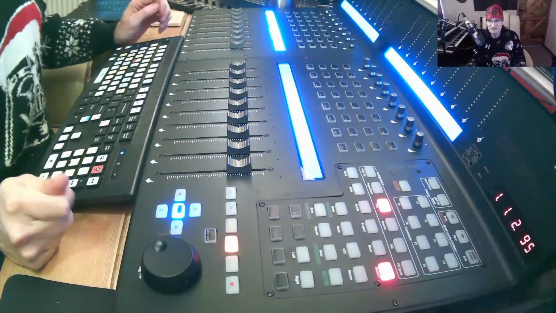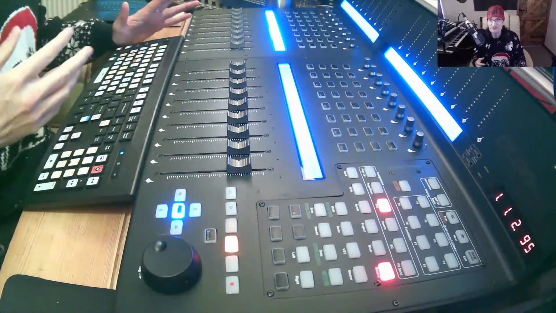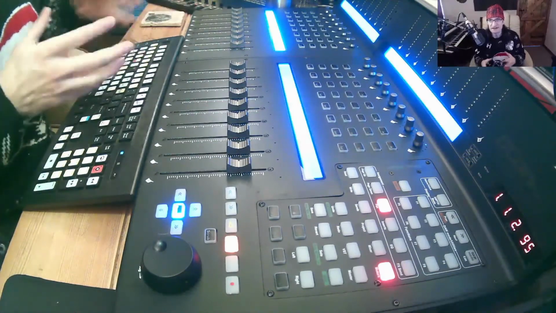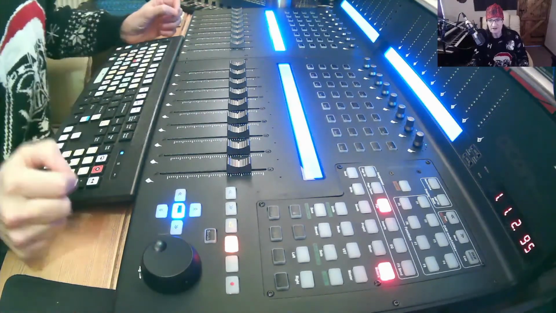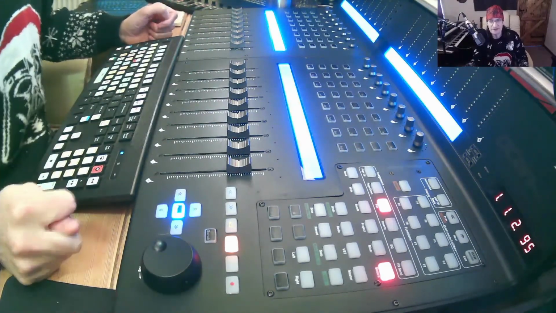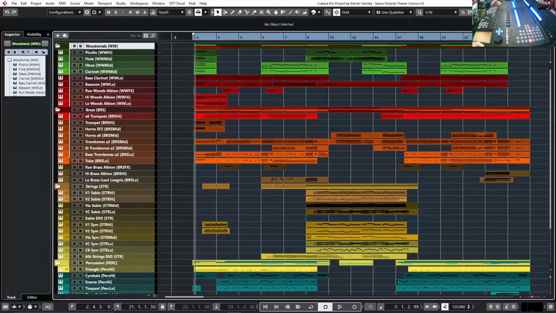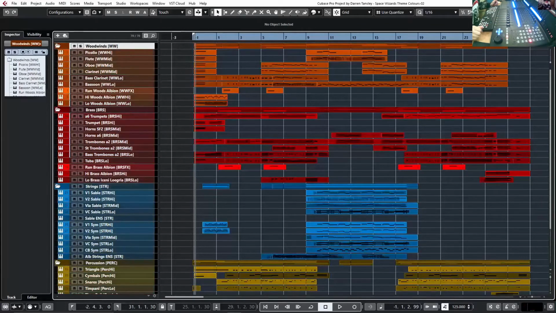So I've done videos on this before with previous versions of Cubase, so slightly different to 10.5, but you'll get the idea. So if you want to have a look at those, links above and below. I've actually set up a macro which I can just get to from my F4 key on my Qcon, and if I click that, Cubase will automatically color my instruments in the way that I want to see them.